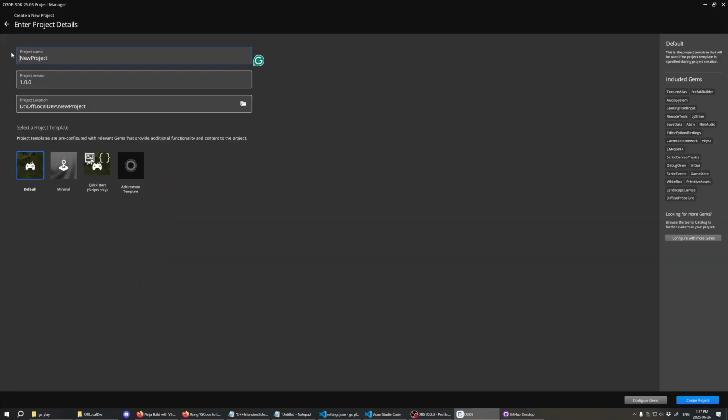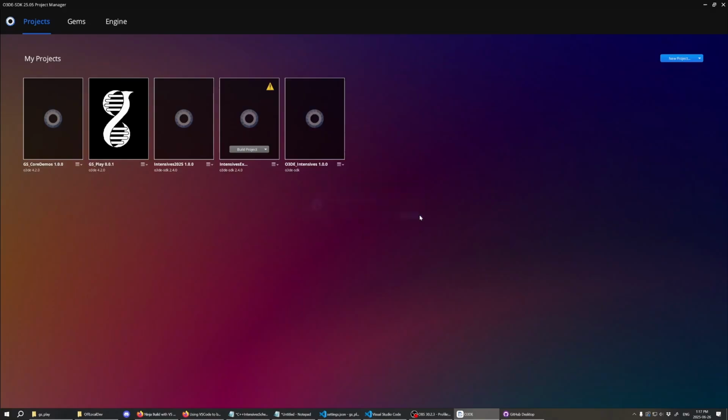It'll ask you, you can do the example project. Everything's normal. I'm using my dev folder, using the default, because I want to have everything. And we can create project. It says it likely needs to be rebuilt, but don't.